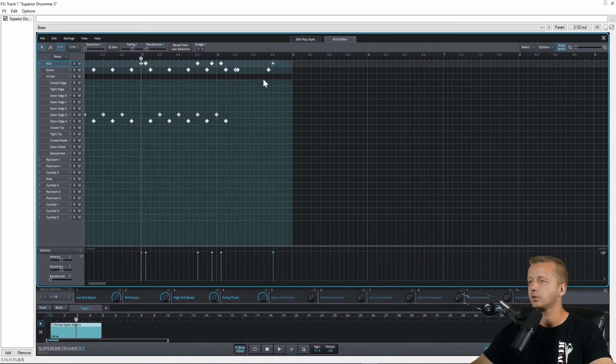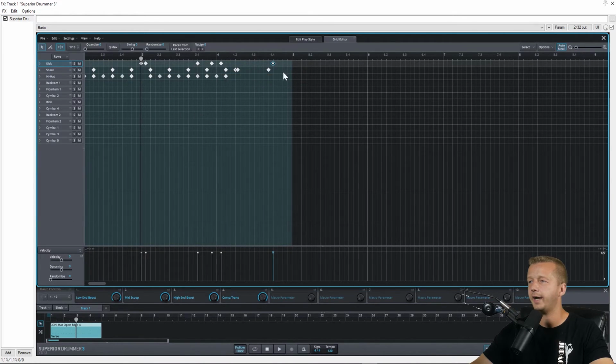Right there. All right, so then we're going to add in some toms. All right, so we're racked. Let's see here. Rack tom 1, floor tom 1. All right, and then rack tom 2 and floor tom 2 is down here. I think we'll do the rack tom 1. So we'll do this right here.